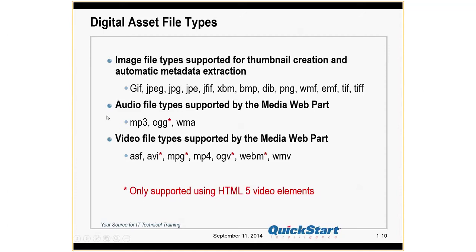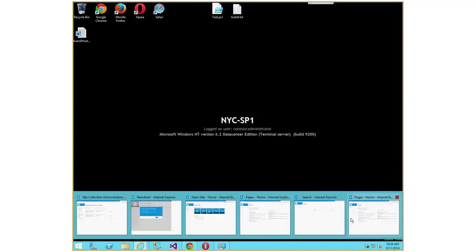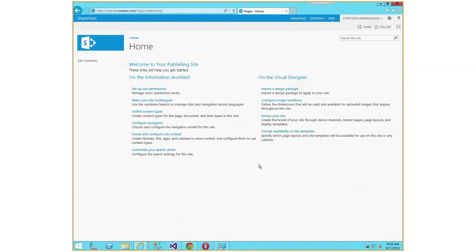All right, so what I'd like to do now is show you adding a video to an asset library. We'll do some images in just a moment. So I'm going to switch over to this virtual machine I have running here that has a site that I want to add some content to.